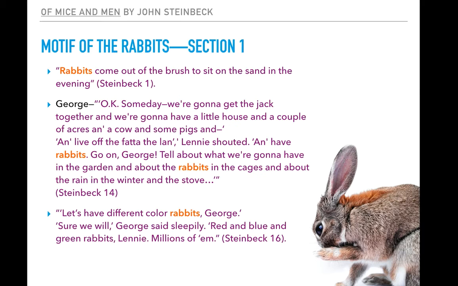Right at the beginning, it's mentioned: 'Rabbits come out of the brush to sit on the sand in the evening.' Then later in section one, we learn they have this American dream of owning their own ranch and property. For Lenny in particular, it's all about the rabbits — it even goes so far that he suggests they should have different colored rabbits, and George exaggerates with red, blue, and green rabbits. So the rabbits are symbolic of the dream or hope to achieve the American dream of property, home, and rabbits.